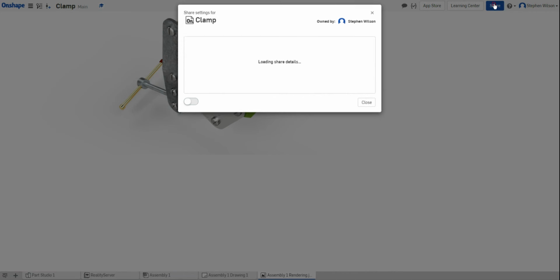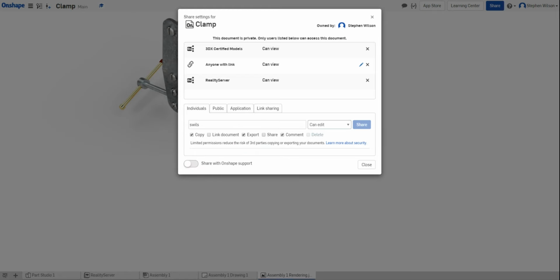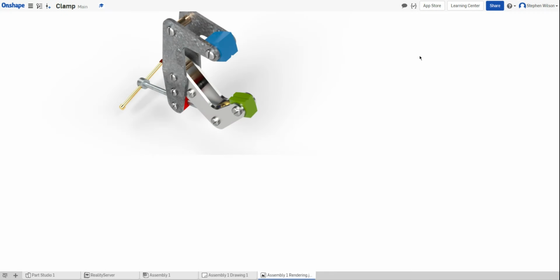So then the final thing that you have to do is hit the share button, and you type in my email address, which is swilson at emc.ac.uk. Okay, and that's me. And you hit the share button, and that'll pop up in my inbox, and I can have a look at all your work then. So you need to do that for the mouse, and you need to do that for the shelf. Okay, I hope that's helpful.